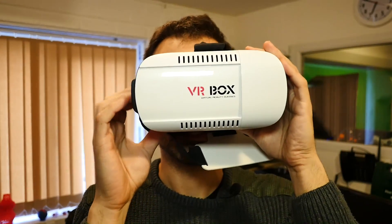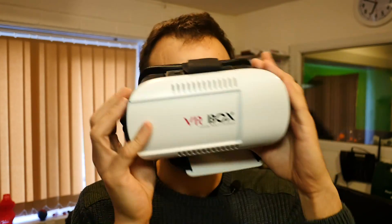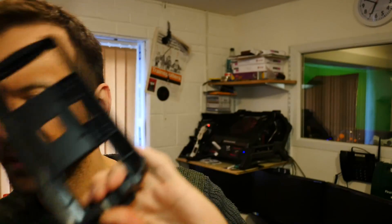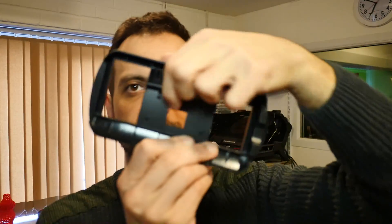Let me demonstrate the whole putting-the-phone-into-the-caddy process and how you operate this, because something you'll notice is there's no buttons on the unit. A few weeks ago I tried one of the Samsung units which is designed by Oculus allegedly, and it does have a lot of buttons and it's a very nice system — the phone sits into the USB ports and things like that. It's a completely different value proposition. But I did get used to using the buttons on the side to click things, and there are none on here. So without further ado, let's pop the phone in — take your caddy out.